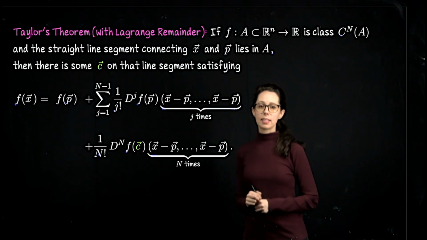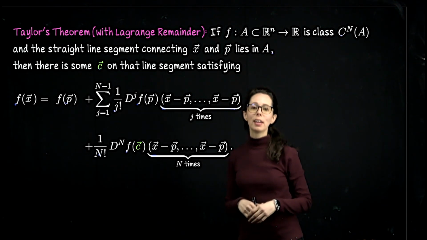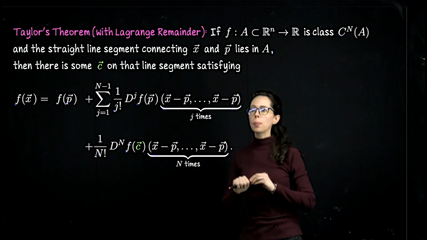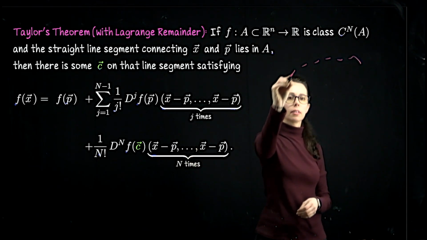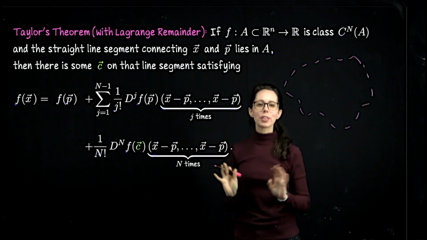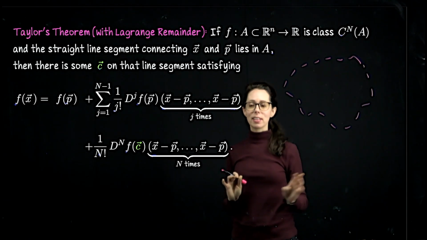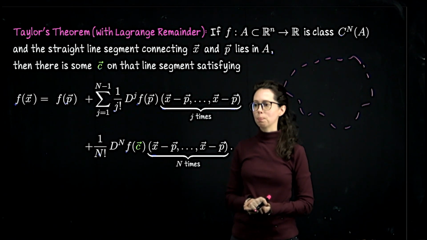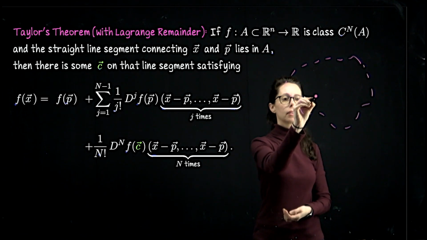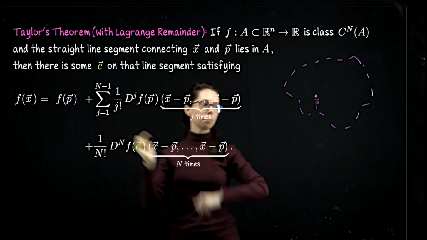The context is a function which is nicely differentiable. In fact, we're going to assume it's C^N, so N times differentiable with nice continuous derivatives on some open domain A in R^n. I'm overusing the letter n here. Little n is the dimension of the space, and I'm not going to really mention that again. Capital N is the class of this function. We have chosen some point P in the domain where we are centering this part of the computation.